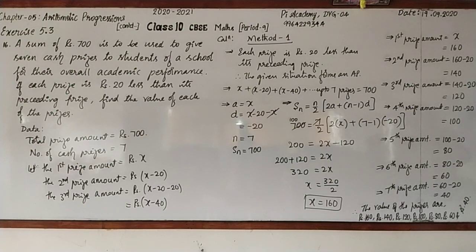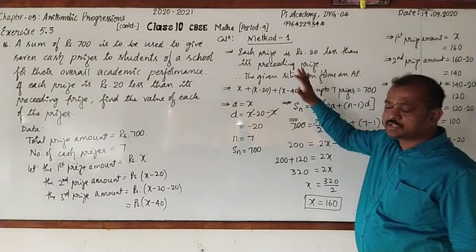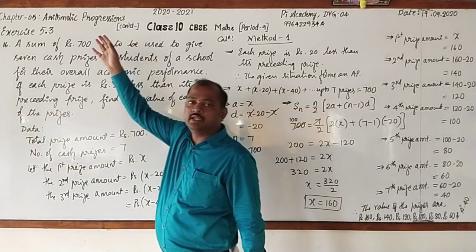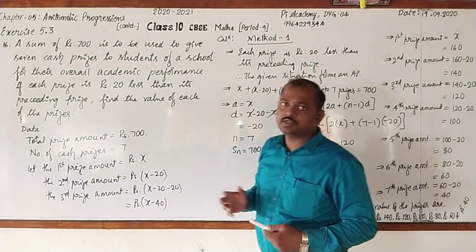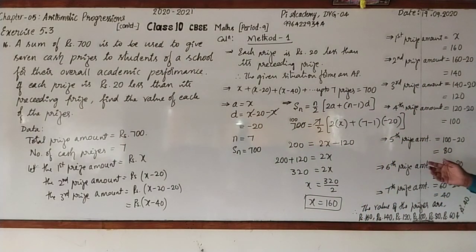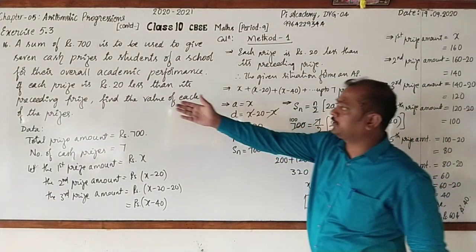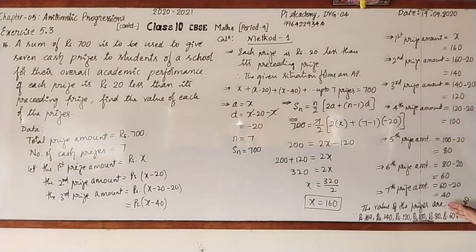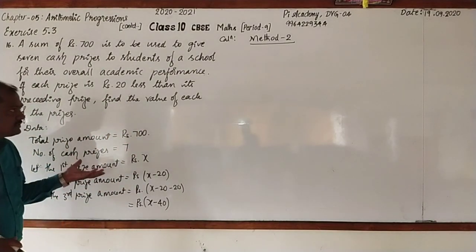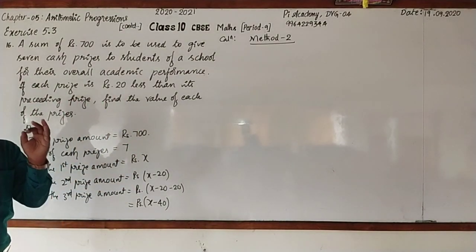Clear? Okay, this has been solved by one method, that is using the AP concept. Without using AP concept also we can find out. Let me show you that. Hope that you might have written up to here with me. If not, you may go for copying from there to here. Copy this. Observe. Let us solve this by another method, that is general method.